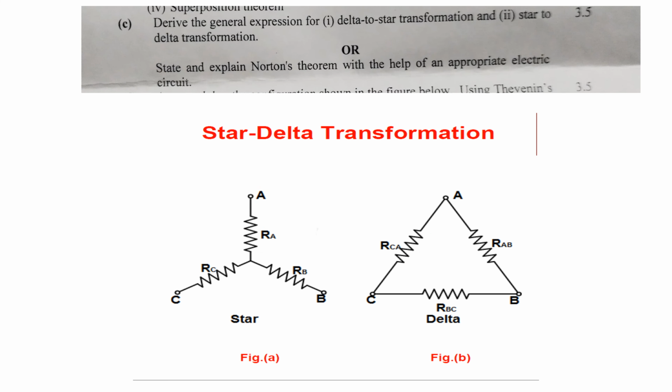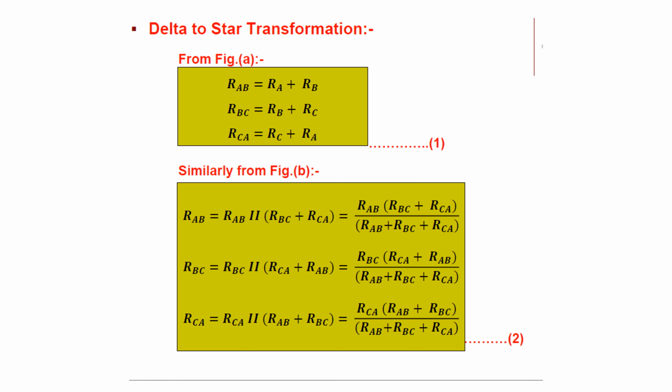Moving to the next thing, they have asked for the derivation of star and delta transformations and the general expression. I will request you to go through this portion on our portion, because this is the easiest one, and this will take lots of time. As you can see here, I have put all the information. You can see how delta to star transformation is done, and all these things are mentioned here. From both the previous videos we have taken this.